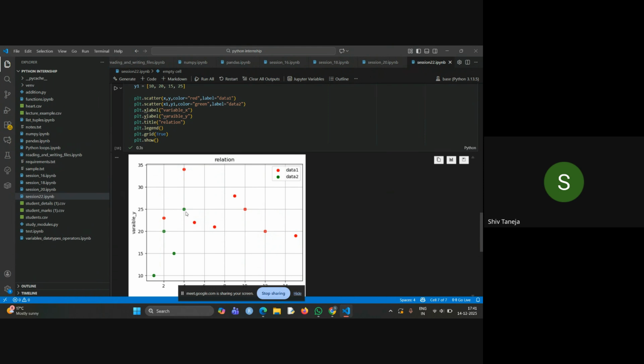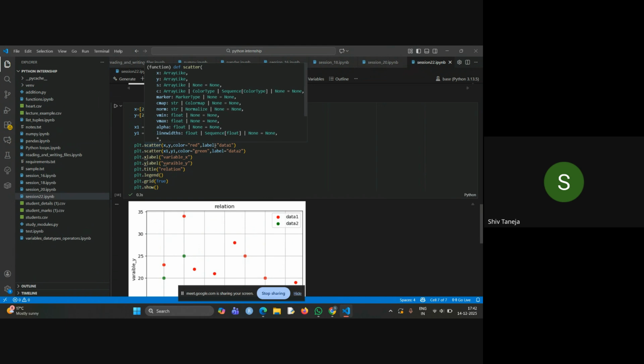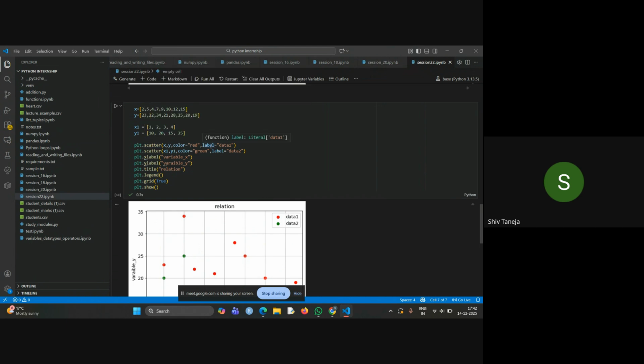I now know that this green point gives a reading of one kind of data, and that one gives a different kind of data. So what you have to do here is, while creating a plot, use the label parameter and write what kind of data it is. And then while creating the visualization, put a plt.legend here.